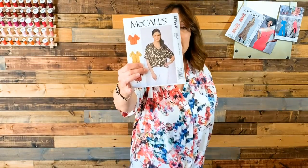Before I get to the fabric haul, let me share with you what I'm wearing. I'm starting to audition my summer and spring tops. It's starting to get really warm here in Texas, which I absolutely love. I am wearing McCall 7976. This is a very simple, very loose fitting top. You can see how loose fitting this is. I would go down a size if I sew it again. Well, when I sew it again, because I do really like the shape of it. Out of this lovely lightweight floral cotton from Emma One Sock.